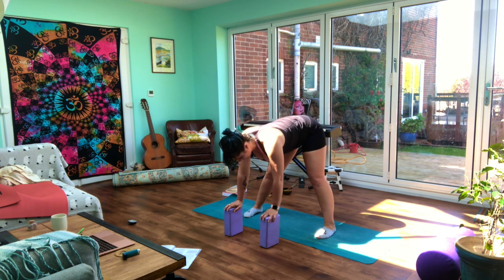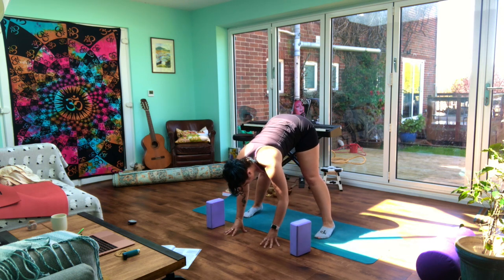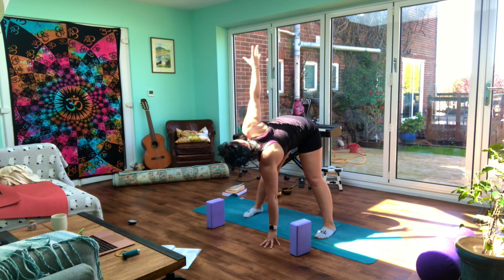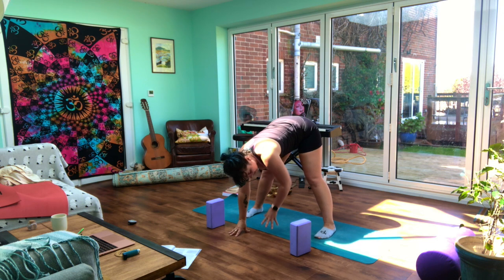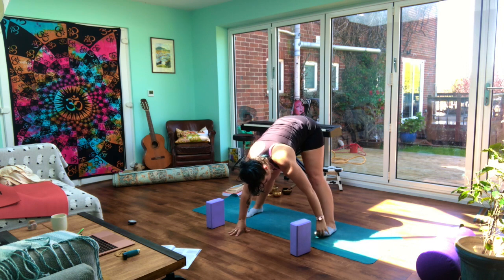If you're using blocks, you can keep them there, or you can bring the fingertips towards the earth. We're going to keep the hips still. We're just going to reach the right arm up to the sky. Take a breath in. Breathe out. Bring the hands down. Knees are soft. Breathe in. Left arm lifts up. Breathe out. Here's our first option.